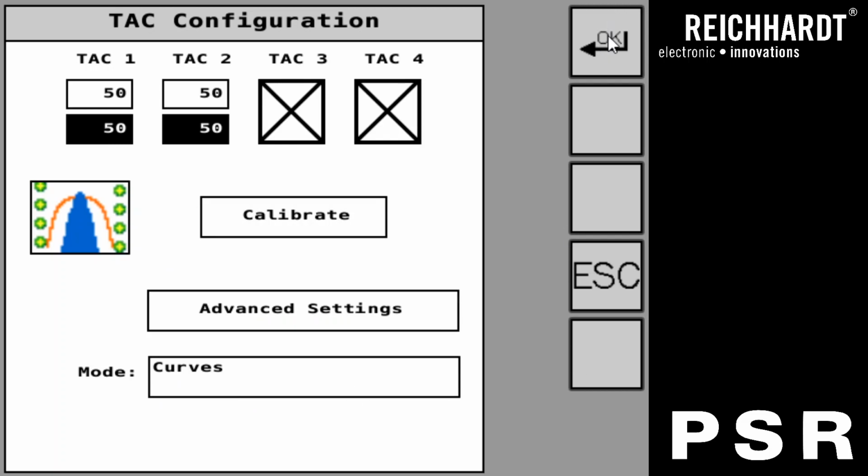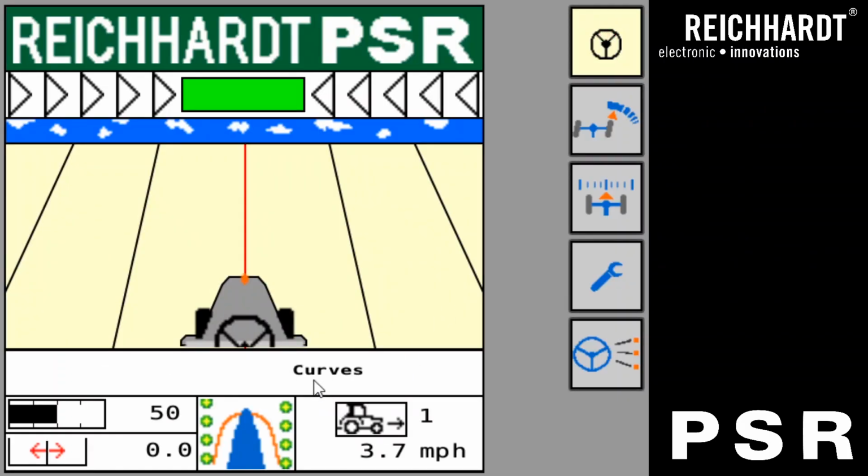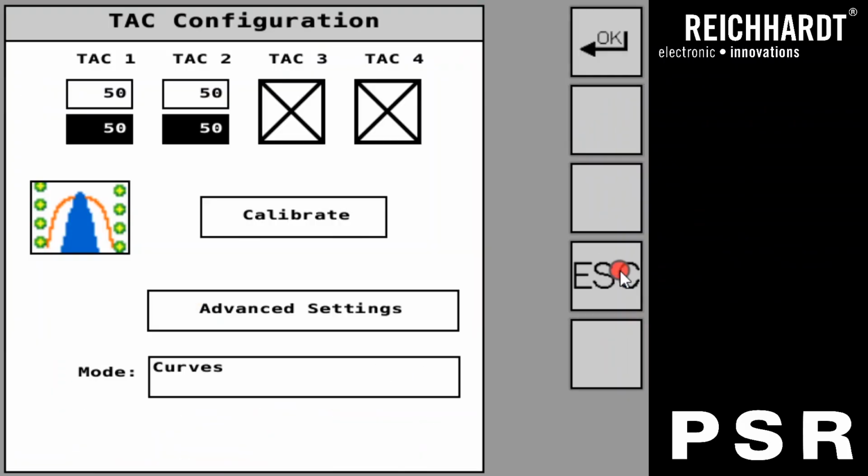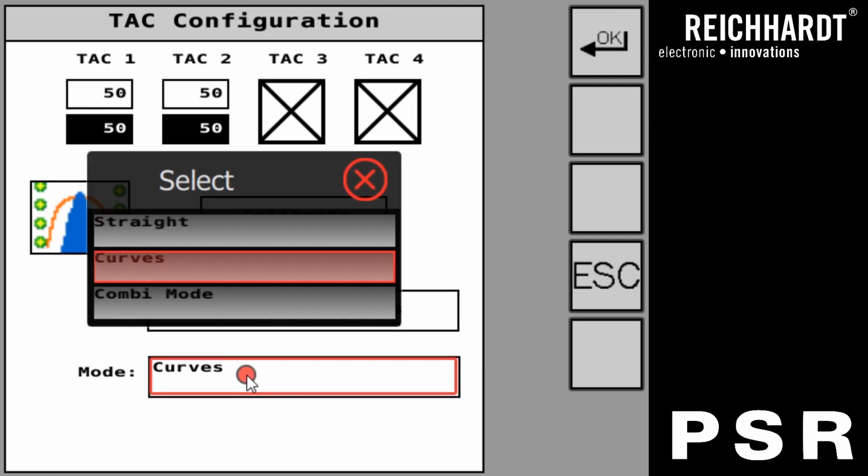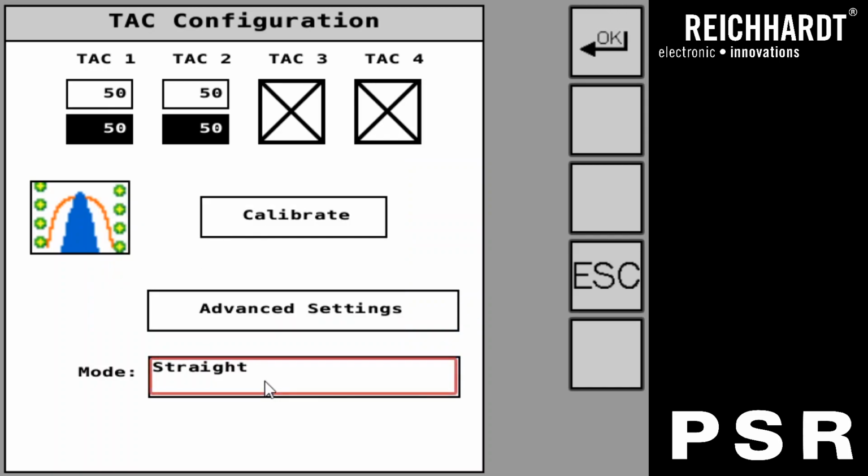if you switch, press OK, you'll now see on the main screen here it says curves. And what curves mode allows is more movement of the steering axle to follow things like pivots, or if you're harvesting in terraces where you have strong curves, it'll allow the axle to turn stronger and maintain a quote-unquote center position that's not true center of the axle, but at an angle to maintain a curve pattern. Curves is great in certain scenarios. However, if you're running in a known straight mode, we recommend running in straight. So if you're in a straight field, stick with straight.